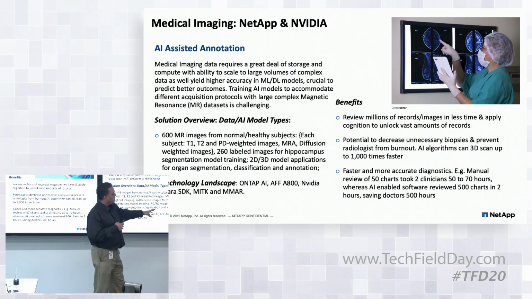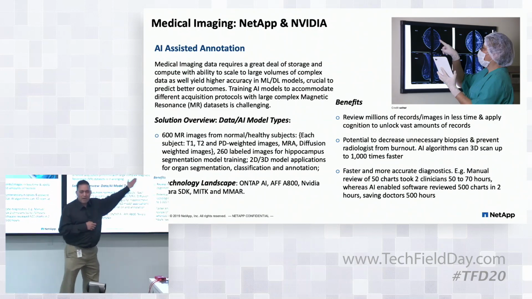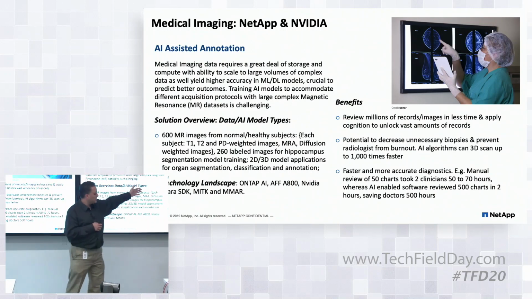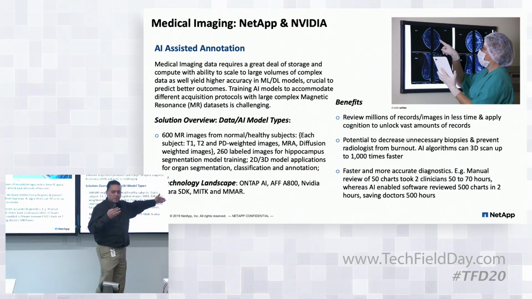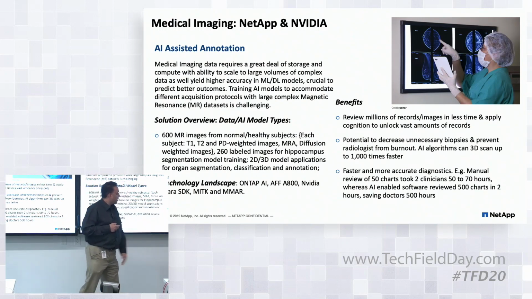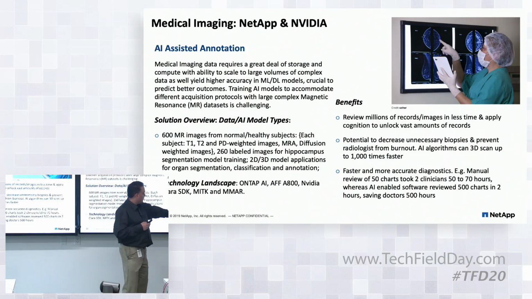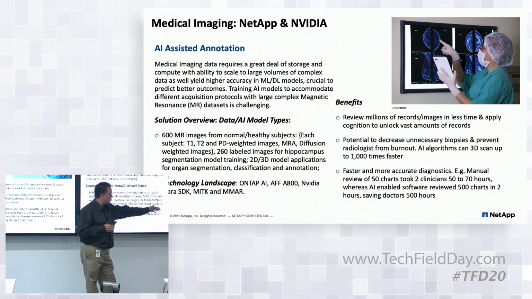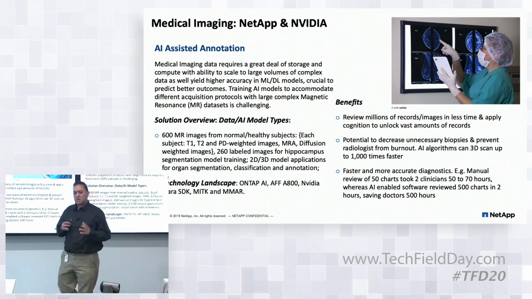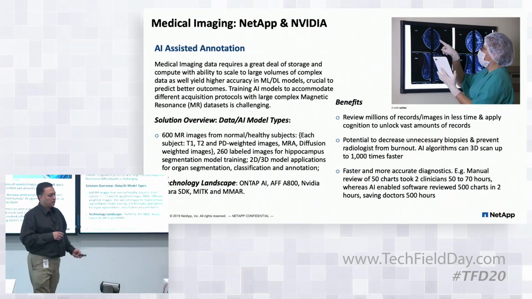The bottom line is you can take images of any type and start to look at AI as transforming that workflow. Medical imaging is a classic example. If you're paying a radiologist to be able to look at these images and you're bottlenecked on the number of radiologists, the location, and the physical wear and tear of looking at these images, AI automation gets it down from where you could look at 50 to 70 hours worth of charts to now looking at 500 hours worth of charts using AI-assisted medical imaging. We're seeing this across the board.